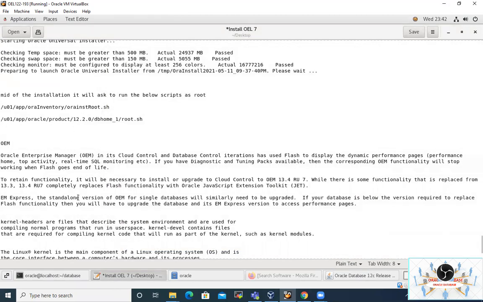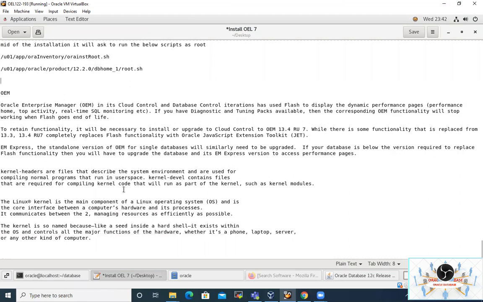So in the meantime, let me explain this Oracle Enterprise Manager, OEM. You may remember that for 10G and 9 we had the Oracle OEM, right? Oracle Enterprise Manager, a Java-based graphical user interface, not a console. So there was a way to browse the database and check the content, right?